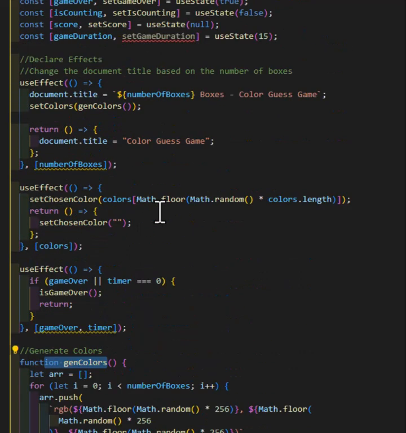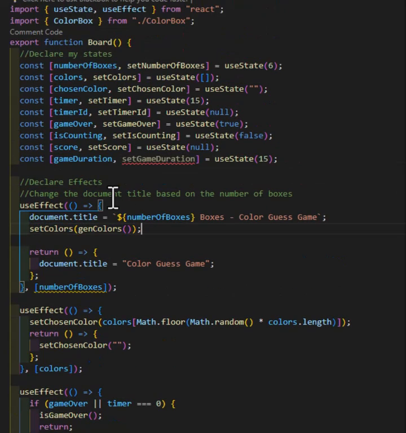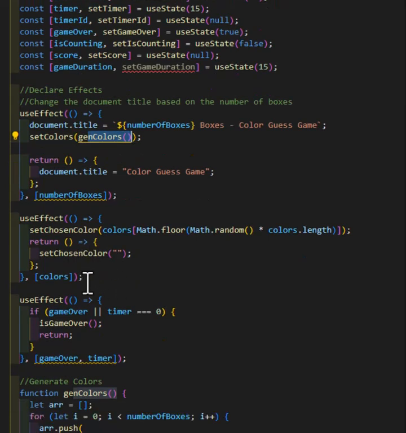Okay, so I'll go back to the useEffect right here. In this particular line, you'll see that we will be able to set our colors, which we stated right at the beginning here to be an empty array. We are right now resetting it to be 6 different colors, as I've already explained. And then the chosen color, that is the color that is supposed to be guessed, would also run similarly depending on the colors that have been set, or the change or the update in colors, and then we'll set our new chosen color to be one of those colors that has been returned earlier.